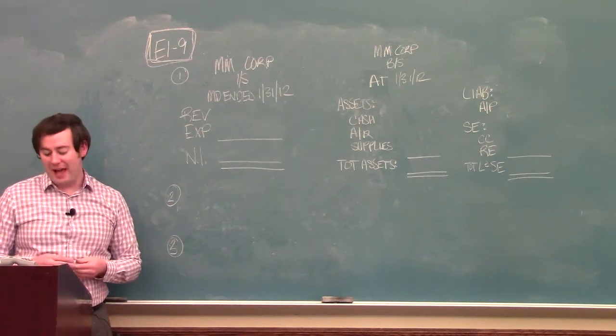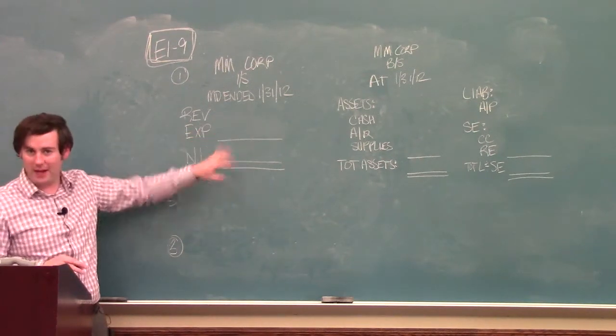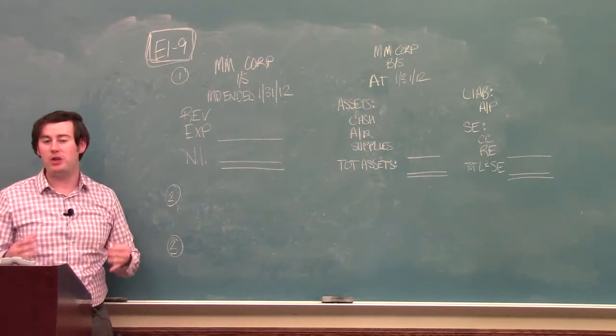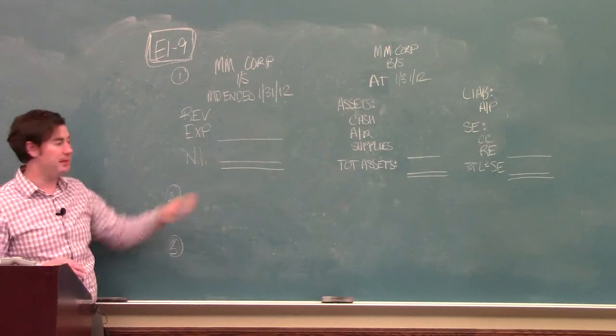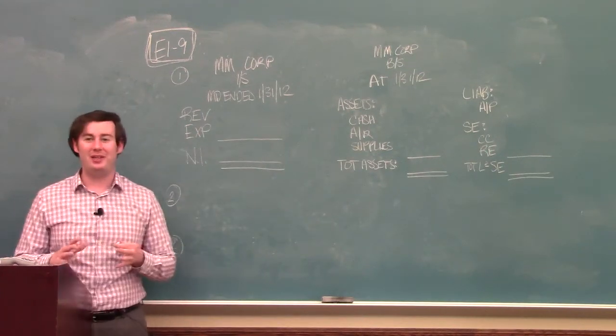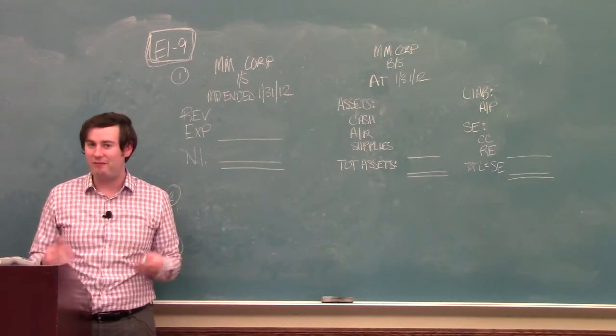What the first requirement asks you to do is to complete, they give you formats, and I've listed out this format here for 2 of the financial statements, and they want you to use that data to fill in the blanks in the financial statements. Simply what I want you to do is use this problem to get familiar with the types of components that are included in each financial statement.